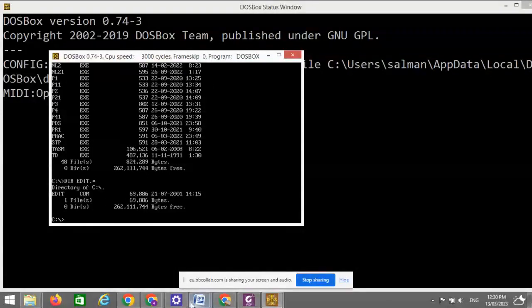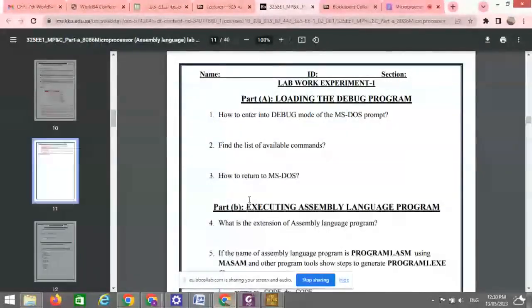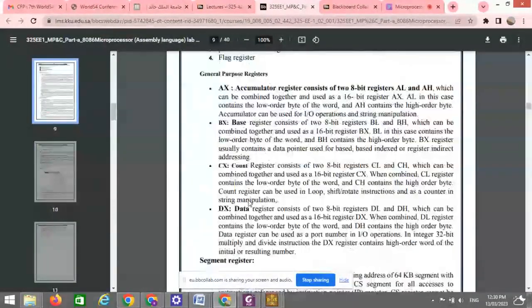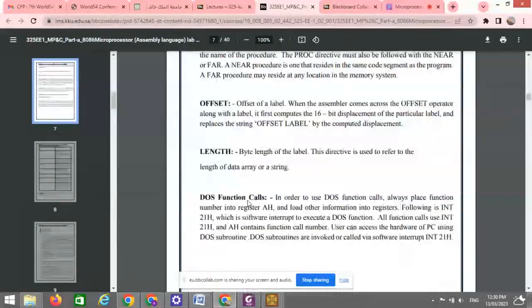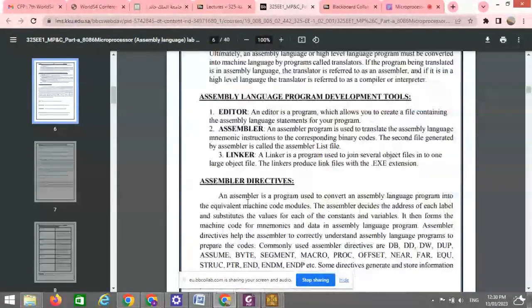All these are the program development tools which I have already taught you. Do you remember? As I have told you, there are some program development tools in page number 6. You see editor, assembler and linker. I told you, right? So all these are available here.